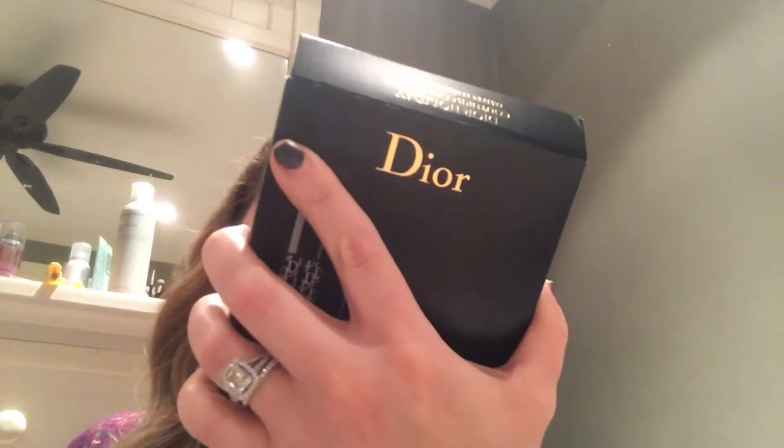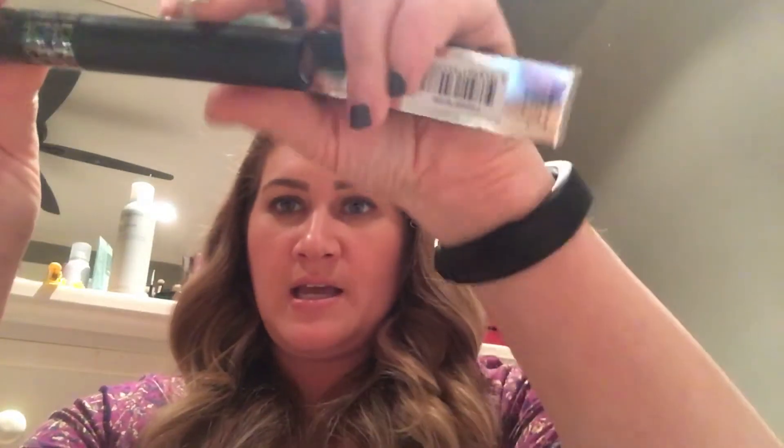I ordered a backup of my Dior Show Pump and Volume mascara. It's actually a little kit — it comes with the mascara and a squeezy tube so you can get more product on there. My husband bought me my original tube when we were in Paris. I love this mascara; it's not waterproof. The kit also came with a little eyeshadow compact with warm-toned colors, all at the same price as the mascara, with 20% off because of the sale.